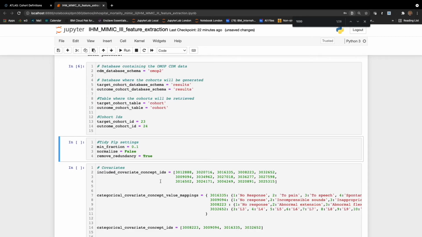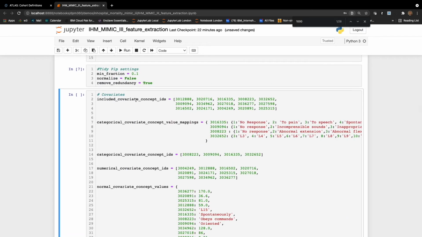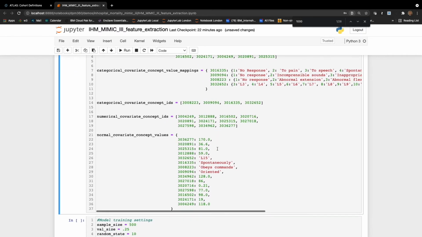Next, we can look at different settings that we can have when extracting the data. Of interest here is figuring out what types of concept IDs you want to include, whether or not you want to remap them to some given values, which of them are categorical or numeric, and what their normal values are so that you can think about what to use when imputing missing values.